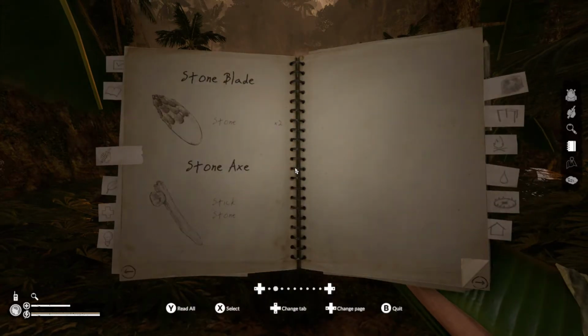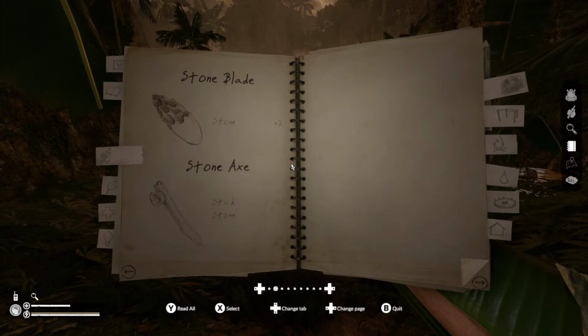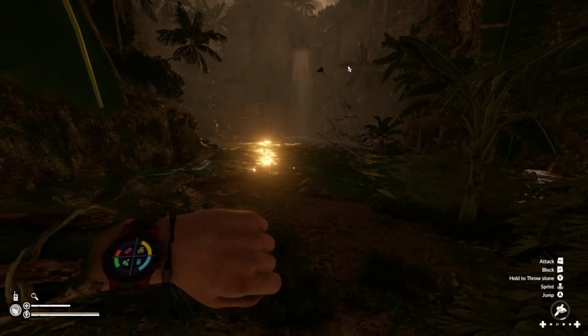So the next one is going to be your axe, which is going to be one stick, 2 stones, and a rope. This is going to give you a basic axe, a little bit different than the stone axe. I'm guessing that regular axe is more used for combat. I personally have not used it yet, but again, it's one of those things that you might need in the beginning to kind of help you survive.